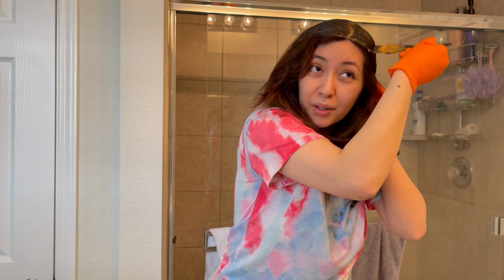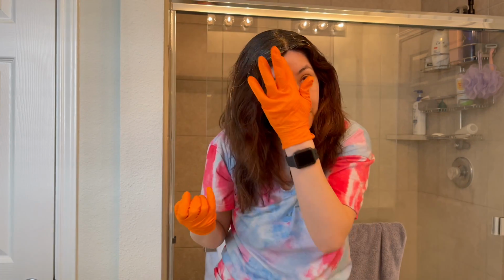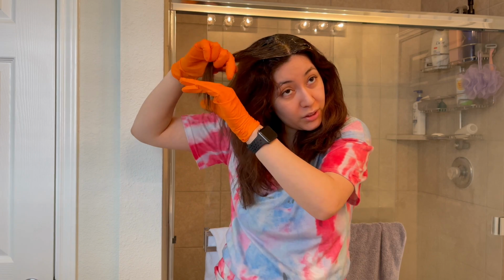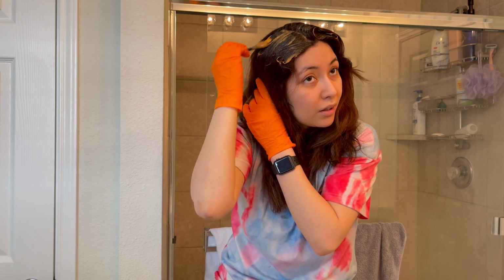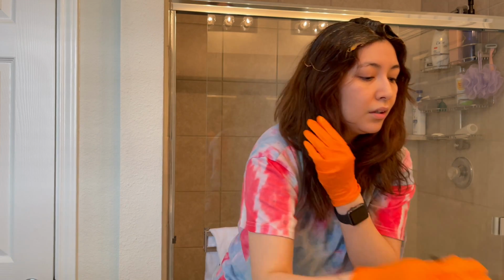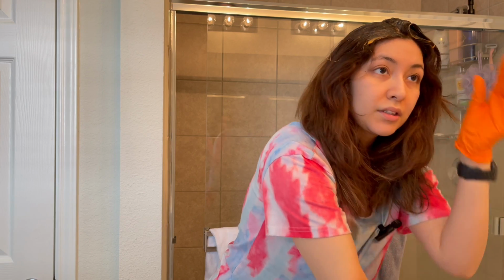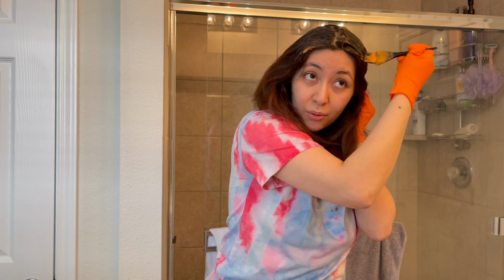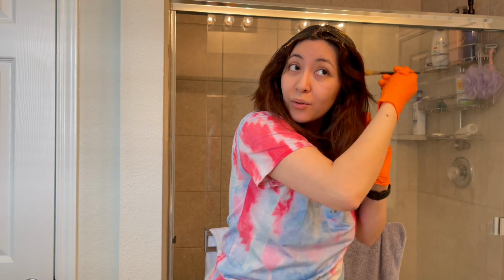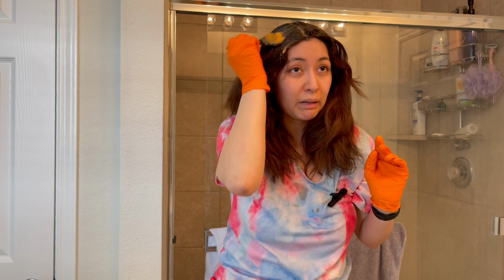And I just thought about it. Maybe don't start at your roots. Maybe start lower, because our roots tend to be grown out, like it's our natural hair color, so it catches the color really well. Sometimes it can lighten the roots while the rest of our hair is not as light, so it can look a little different. And then you get those hot roots, which are sometimes super red or just lighter than the rest of your hair.